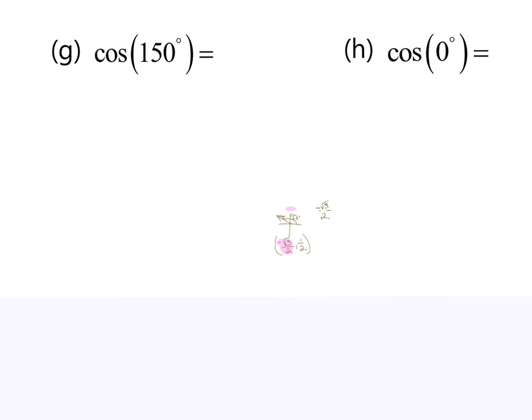Now looking at the cosine of 0, this one always throws people off. Well, where is 0 degrees? It's nowhere, right? It's like you never even left the axis. It's also the same as 360 degrees, right? So this is 0 degrees here. Well, what's the coordinates there? The coordinate is (1, 0), which is the same coordinate as 360 degrees. And I'm looking for the cosine, which is the x value. So the cosine of 0 is 1.